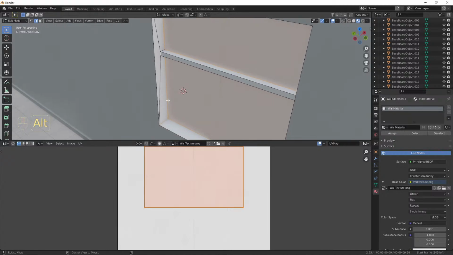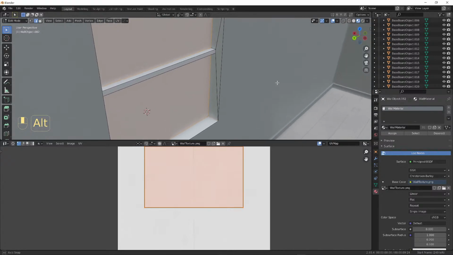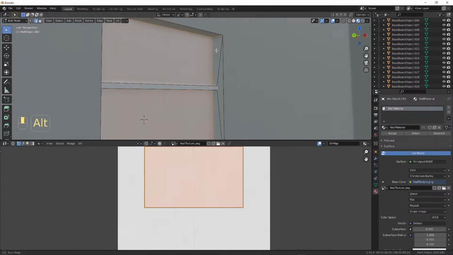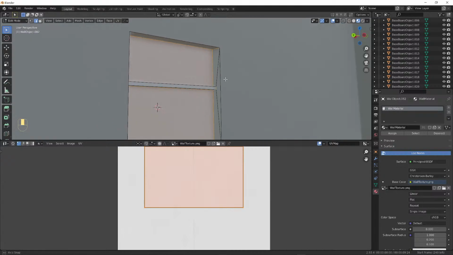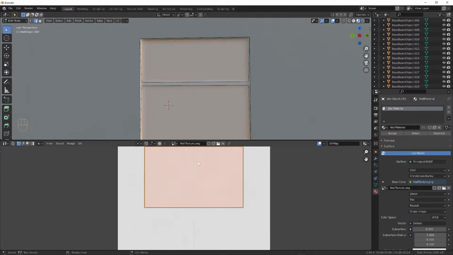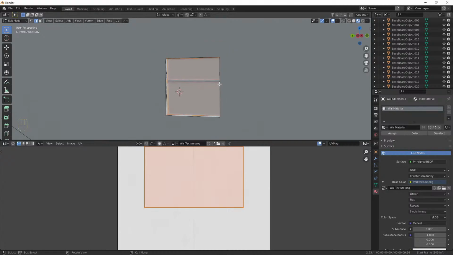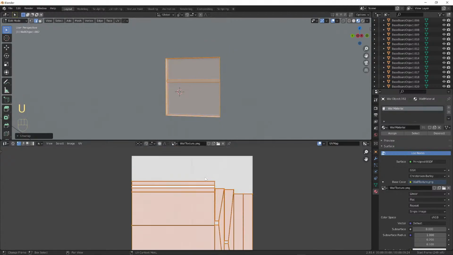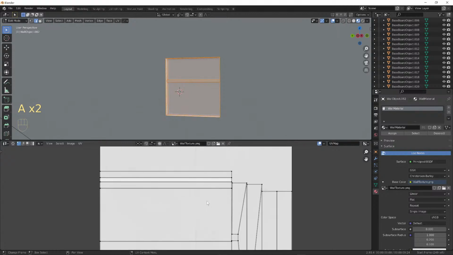This, this, and this. So press right click and then we'll mark seams. Okay, press A to select everything and just press U to unwrap. Okay, so we have a nice unwrap here.